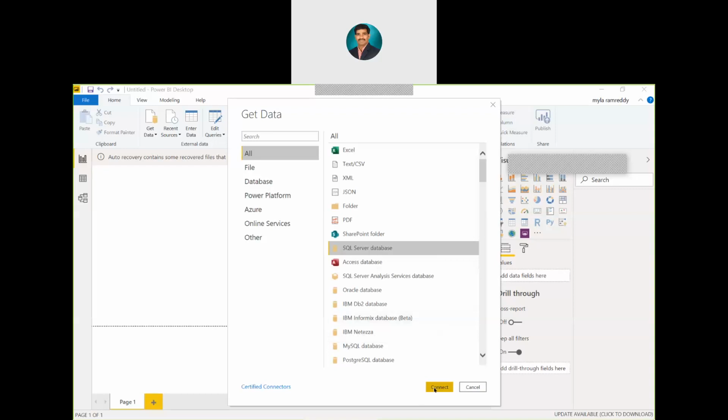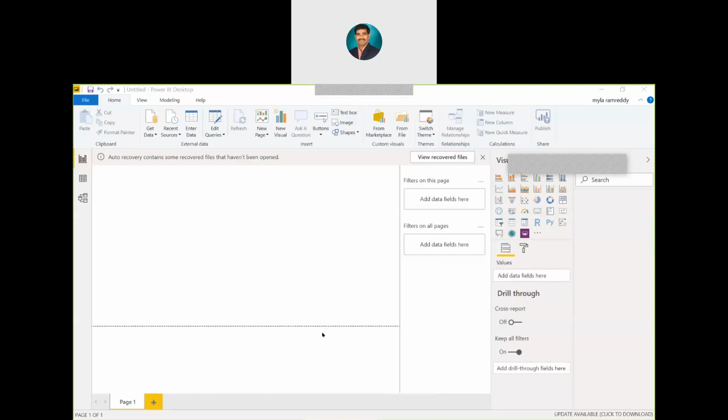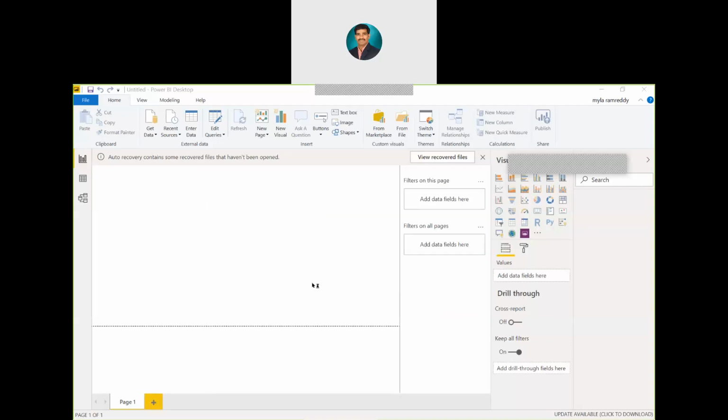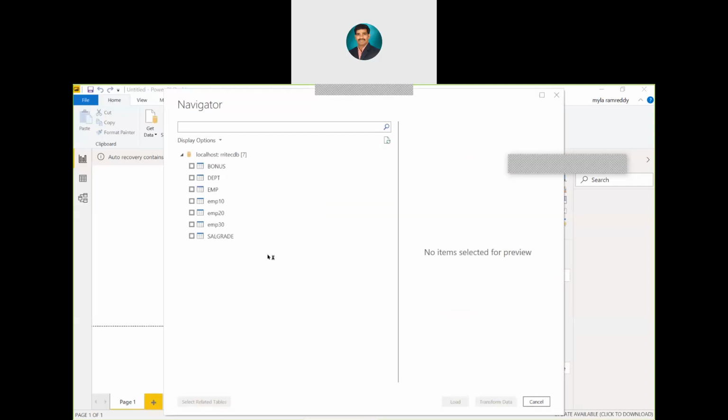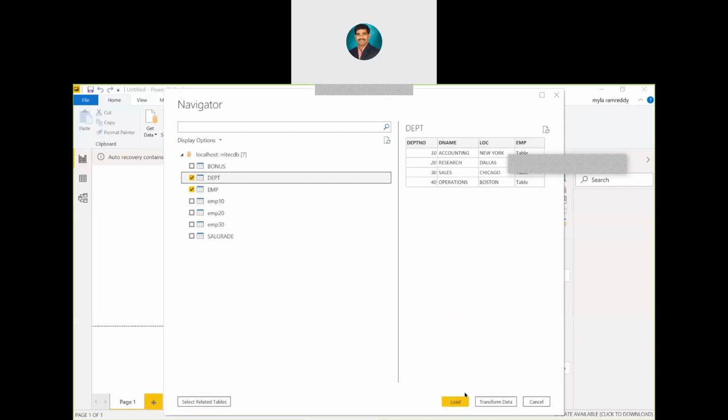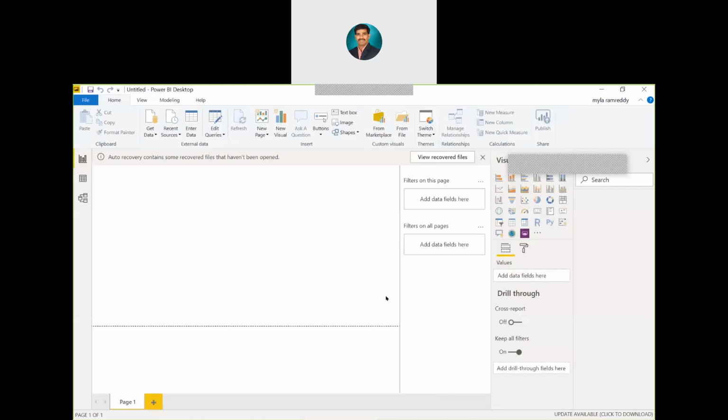Click on Connect, then it asks for the server name. We say localhost, then ITEC DB, then click OK. Now we select the EMP and DEPT tables. Click on Transform Data.